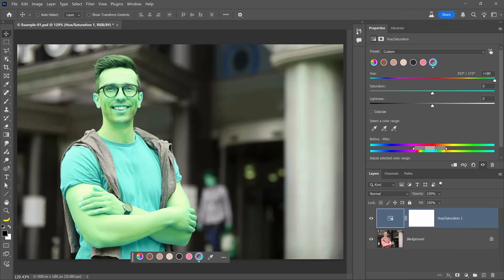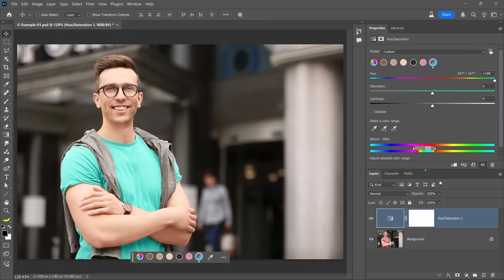colors. So I'm gonna click and drag this over to the left. At this point, the shirt is affected, so I'm just gonna go back a little bit right about here. So we can say that from this point over to the left, that's where the shirt is being affected. So anything to the right of that doesn't really need this adjustment. So I can take the falloff triangle on the right side and drag it to the left. See that? See how we're no longer affecting his skin tones?